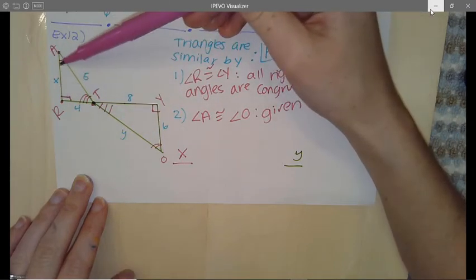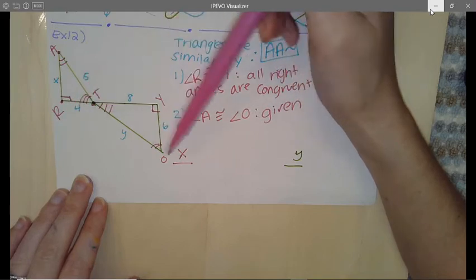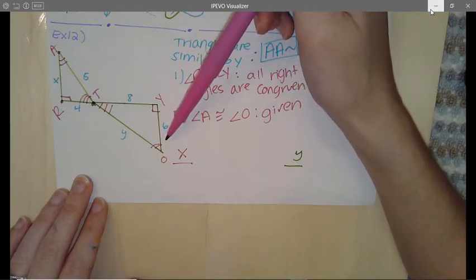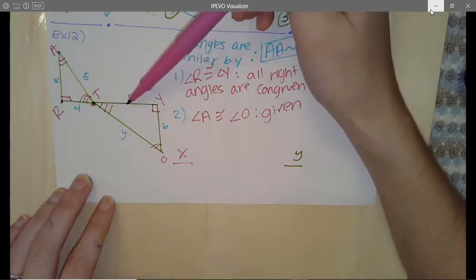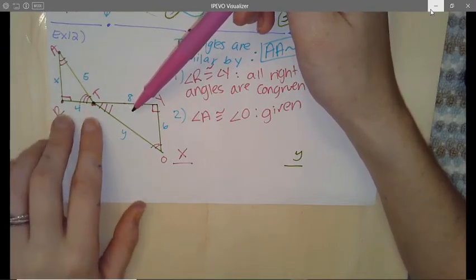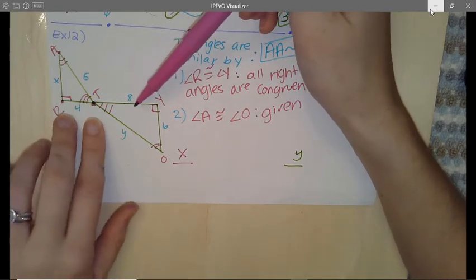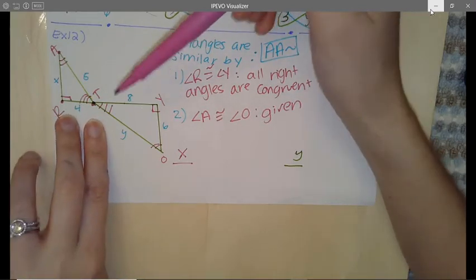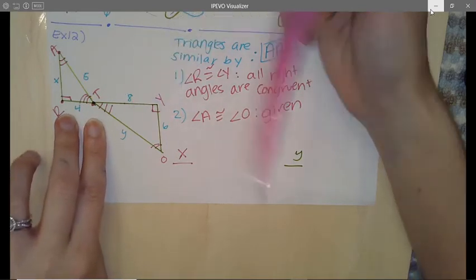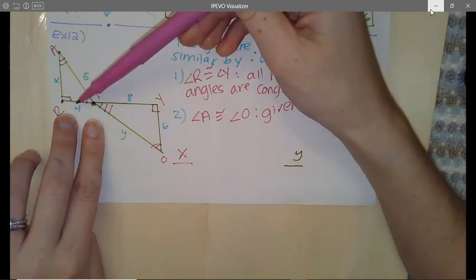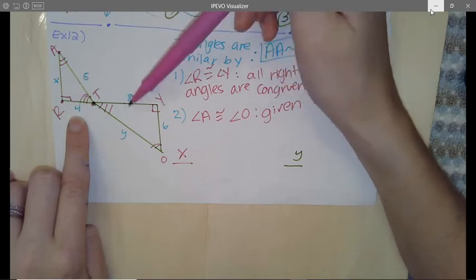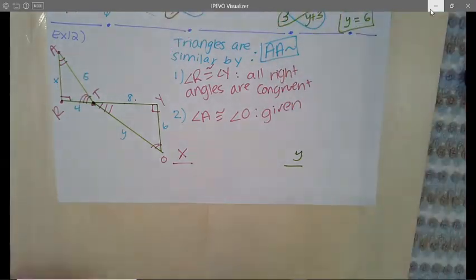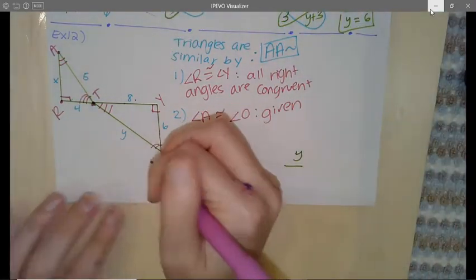X is on the side with the 2 arcs and the right angle. So that's going to be the 6. Then my only other options are the sides with the 3 arcs and the right angle, so 8 and 4. Again, it doesn't matter which triangle you start from as long as you are consistent. I personally like to start with the smaller triangle. So I'm going to say side 4 corresponds to side 8 because they both have the same angle markings. So I'm going to write 4 over 8 both times.